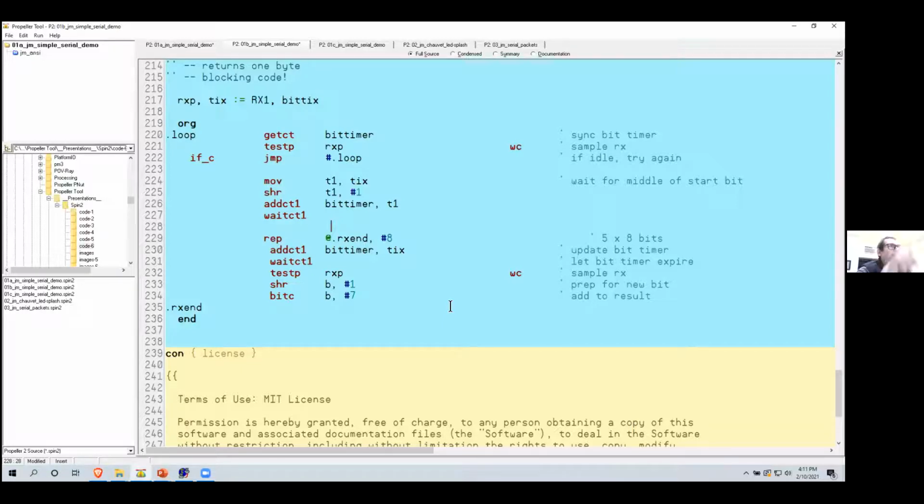It will wait for the event of pin RXP going low, and then you'll be absolutely on the clock edge without any jitter.